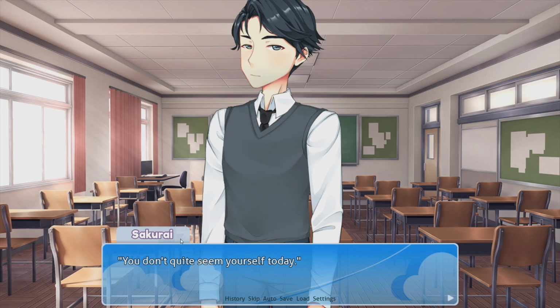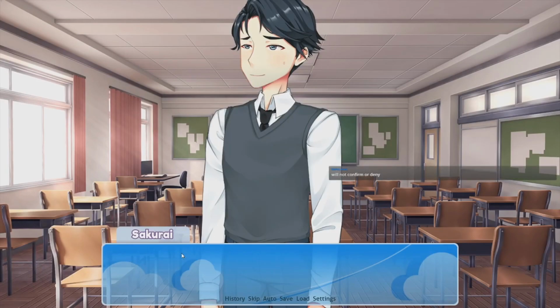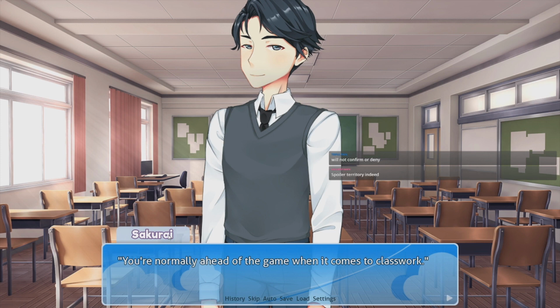This is a nice little bit that kind of shows that Sakurai isn't just a teacher. He actually cares about his students, and he actually talks to them if he feels like they're not themselves today. And that, most importantly, he doesn't tell off the MC for not taking a lot of notes. He can tell that something is up. So instead of being like, why aren't you working? He's like saying, is everything okay? Normally you're on top of everything, so I want to know if there's something you want to talk about. Which I think is a nice little touch, because teachers aren't exactly what come to mind when you think of people that you can talk to, at least for me.